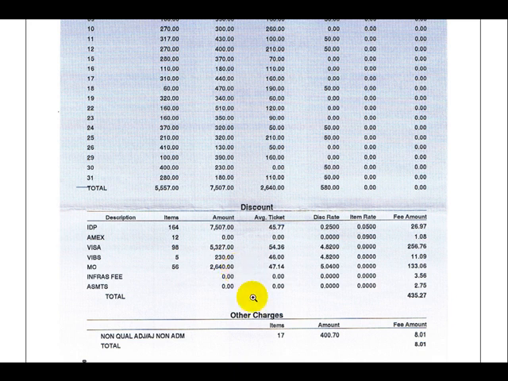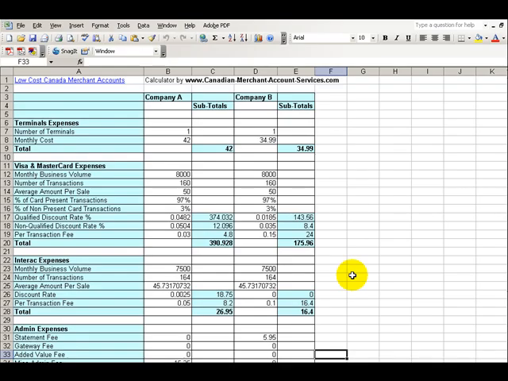Okay, let's go over to the spreadsheet, and I'll show you sort of what happened here. So with this particular client, if you remember, they had one terminal at $42 a month, at the time they had the imprinter rent to only. I was able to lower that down to $35 a month, and it was a rent to own. So they actually had the option to purchase that machine at the end of this.